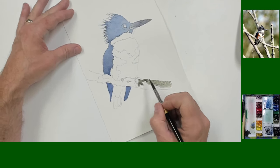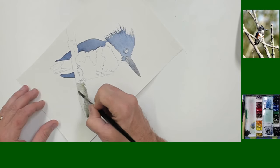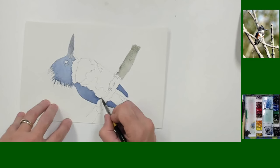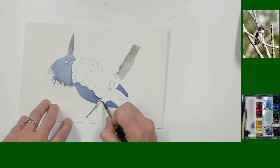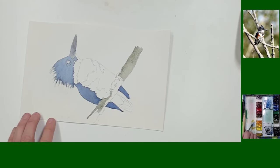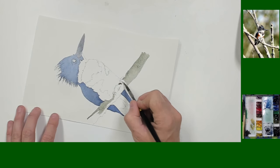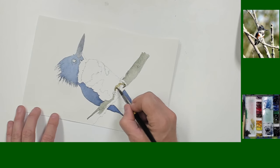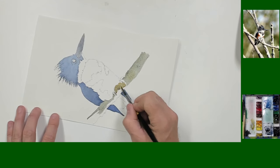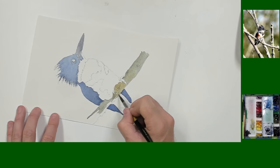Right, so a little bit on the branch that he's on. We've got some yellow ochre, I've got some Payne's Gray, a little bit of blue in there, maybe a little bit of burnt umber to warm things up just a little bit. Trying to keep it a little bit warmer on the top side, a little bit colder on the bottom side, just to give a little bit of indication of some shadowing.